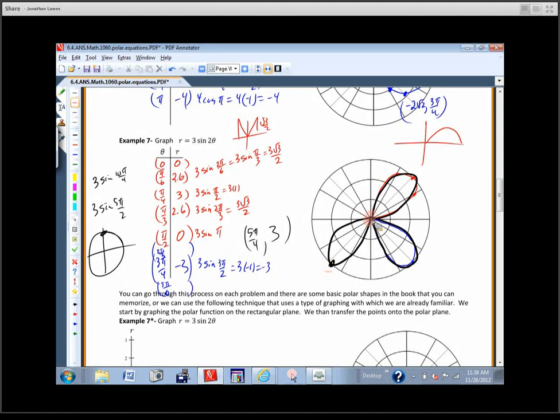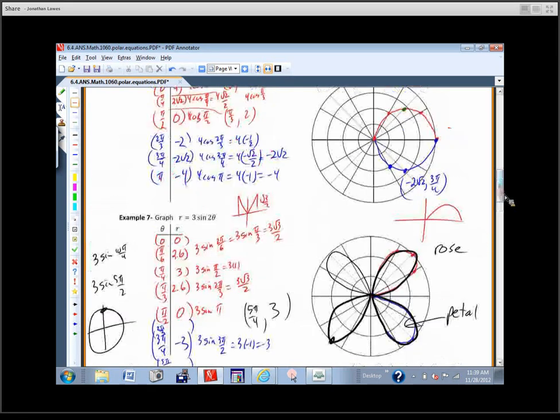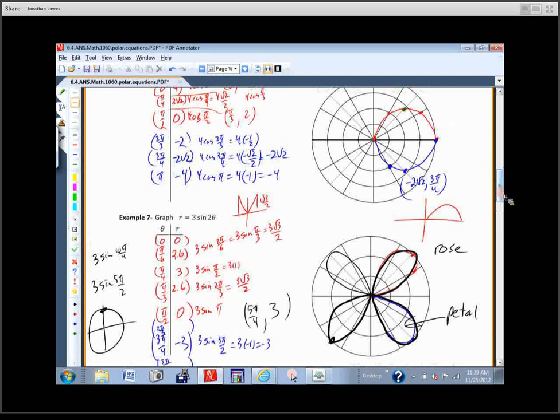So let's just carefully watch the pattern here. Go around and make this petal, go around and make this petal, then this petal, and then the last one would be over here. So go something like that. And then if I kept going around the circle, if I plugged in larger and larger angles, I just keep going around and around and around. Okay? So this is called a rose. It happens to be a 4-leaf rose, or a 4-petal rose, and each one of these is called a petal. Now, this is an absolute pain to graph these this way. This is plotting points.